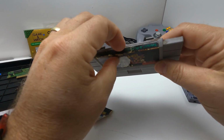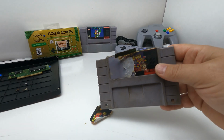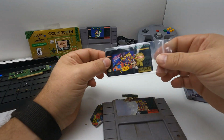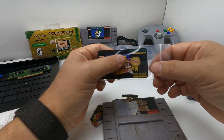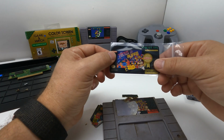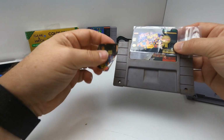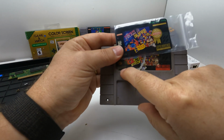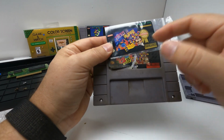It's really sad that the sticker is destroyed. I mean, obviously the sticker that I got is not an exact replica. This is the replacement sticker. You can't get them from Nintendo, but I was able to find a seller on eBay that makes reproduction stickers. It's not the exact same one. The original sticker has a different number, and this one was actually made in Mexico, not Japan.